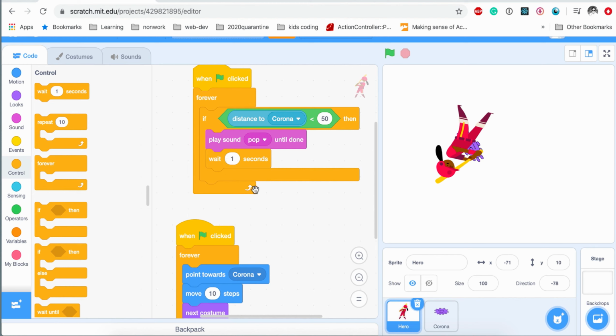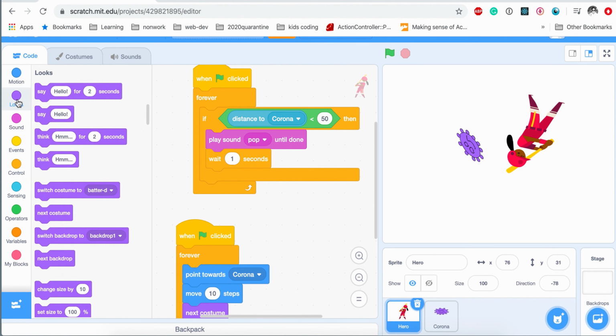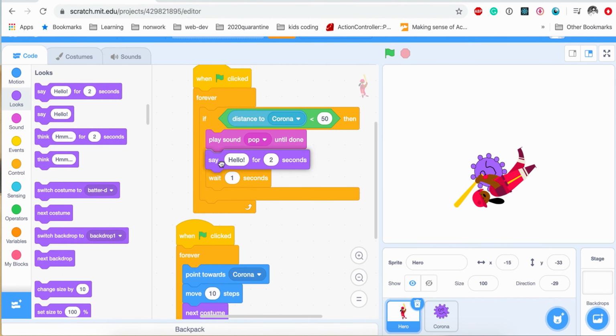I also want to add a kind of note on top of the hero to say go away. So I go to the looks, we have this, like say, I can put it here, I change it to say go away for 2 seconds, for instance.